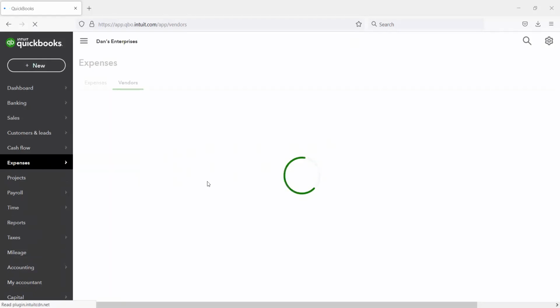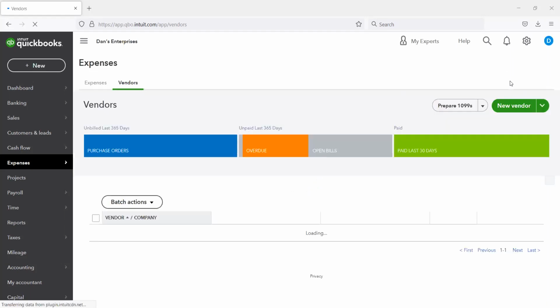Then you download it just like you did the customers. And even though I already have vendors in here now, you can still go back and upload another list.